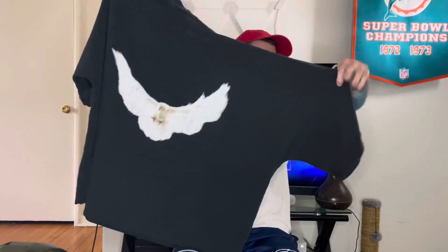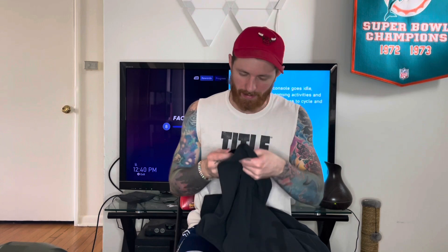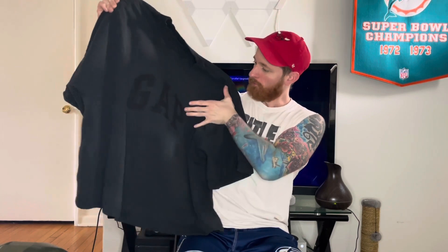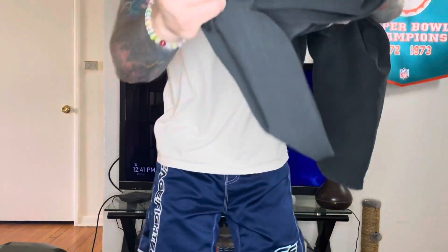This thing is just huge and thick — I was not expecting it to be so thick. You've got a Yeezy tag on the neckline, printed on — size large, made in the USA. There's also a tag down at the bottom, and the writing on it is in a muted black — basically the inverse of the background. The Gap logo is darker than the background, so the whole tag is black and the writing is the cotton material color. You can barely read it — it's nearly impossible.